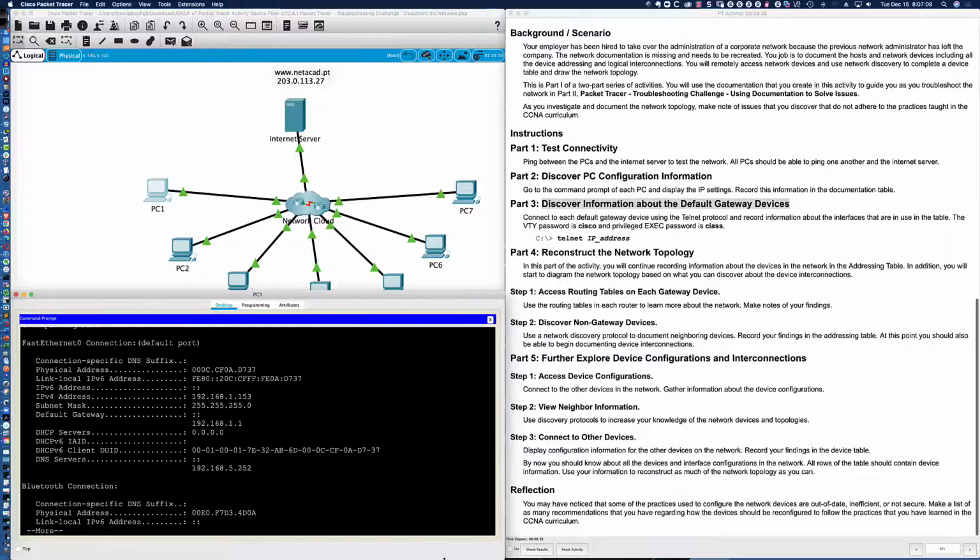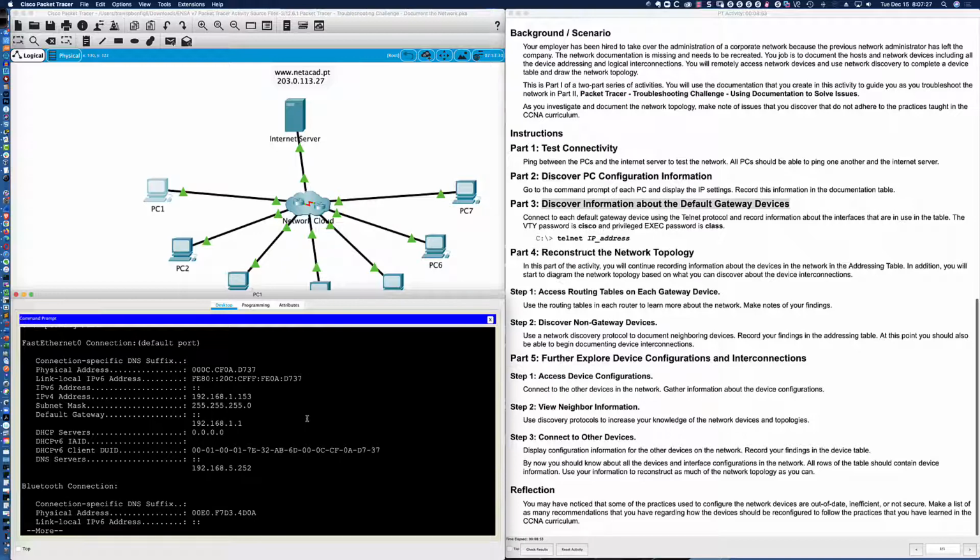In this case, it's going to be telnet, and we'll talk a little bit about that, because one of the final reflection questions down here talks about what could we have done to improve on the network configuration. And I'm going to give you a very comprehensive list of some things we can consider, and some of those things you're going to see me do in this video as well.